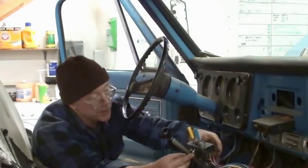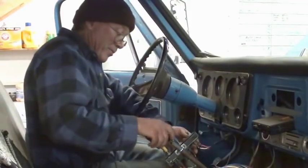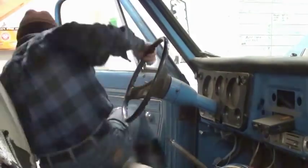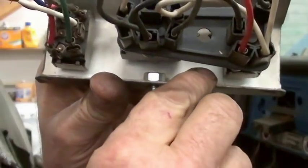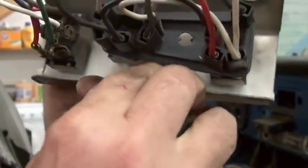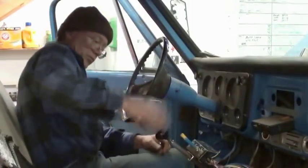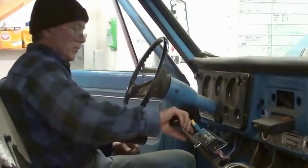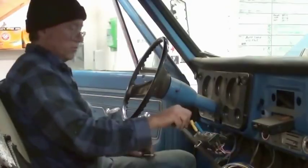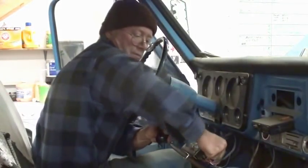Not much room between the switch and the stud. Could take the knob off. There's no room at all to get one's fingers in here. So I guess I'll just have to grab the shift knob now. No problem. Quite secure indeed.